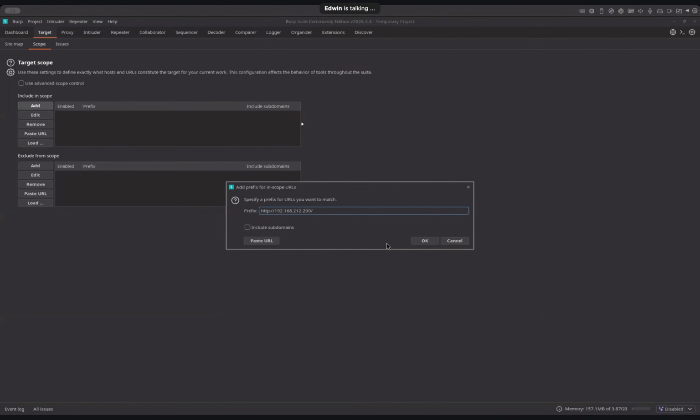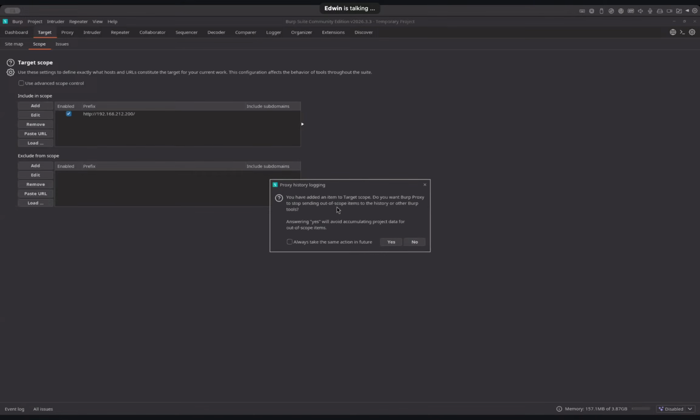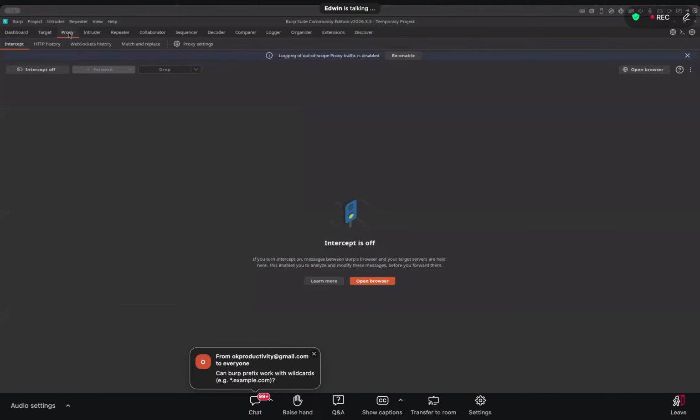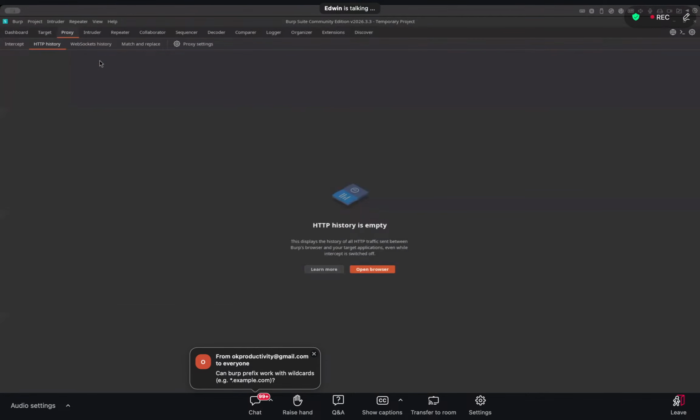So now when I click on OK, and Burp asks me if I want to keep out-of-scope traffic from the history, I will say yes. Now I want to use Burp's built-in browser.